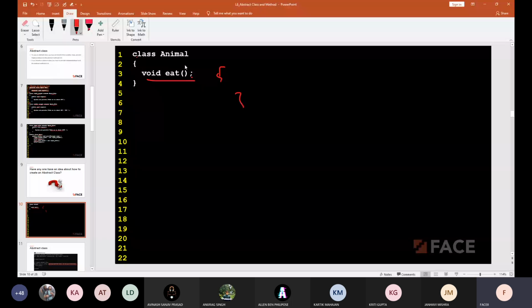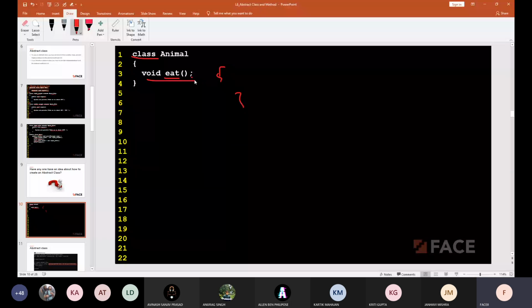So to solve this error, one way is to implement this method. You have to write the definition part of this eat method. Otherwise, you have to make this class abstract. So two solutions are there: implement this method, or make this class abstract.